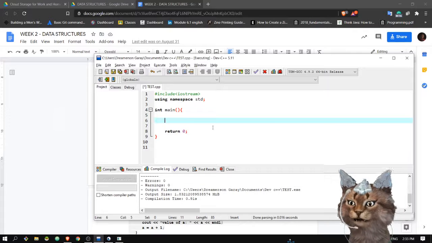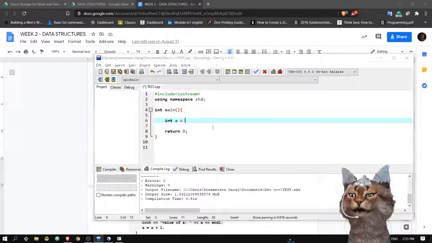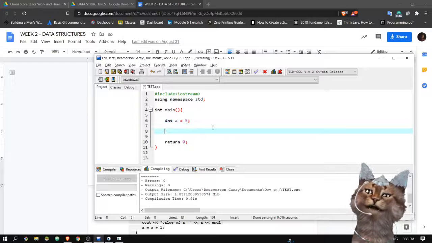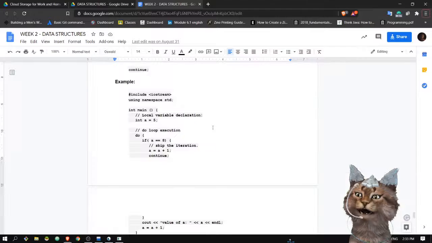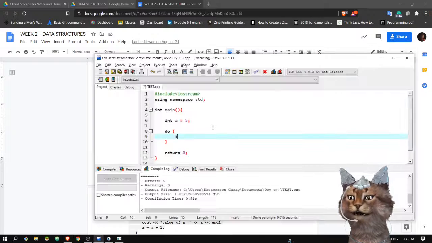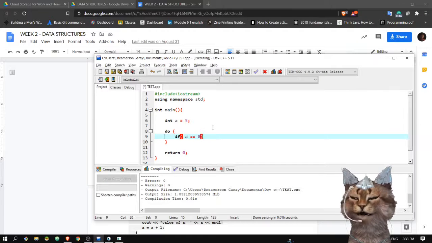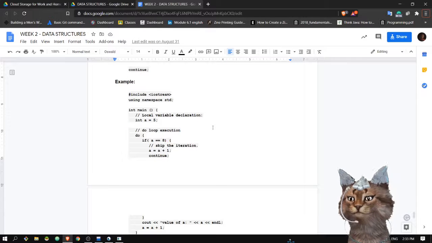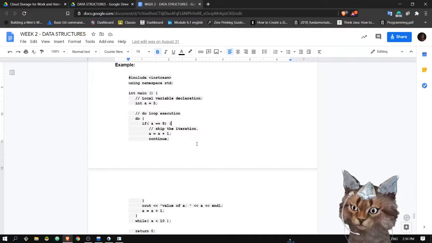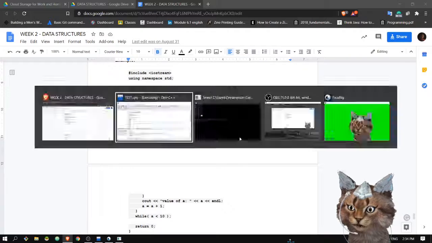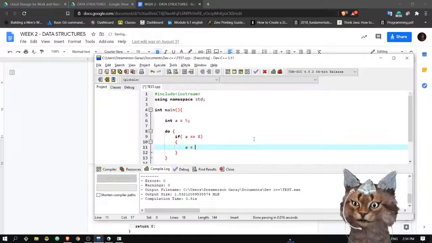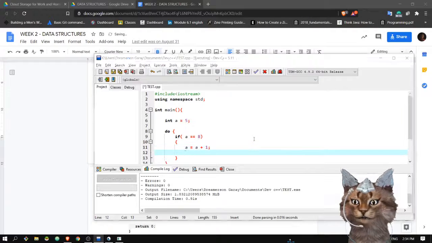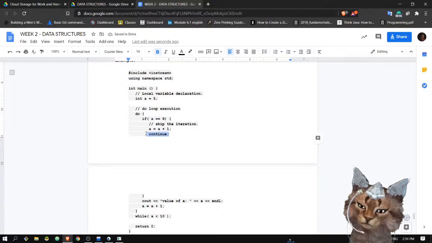So int a is equal to 5. So the value of a is now 5. Do, then if a is equal to 8, a is equal to a plus 1, then continue.